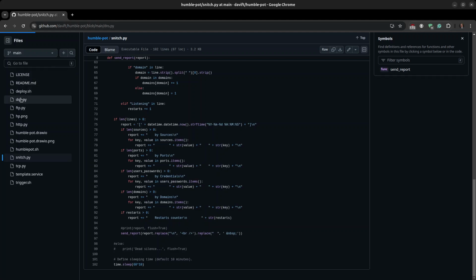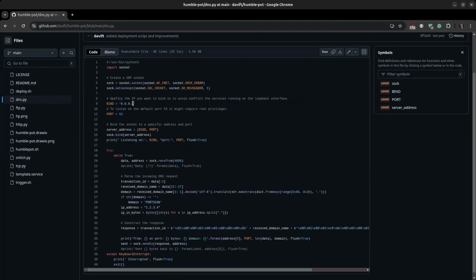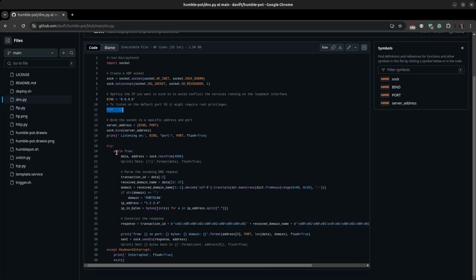Let's check the DNS module. It creates a socket, listen on all interfaces on port UDP 53, the default. Then it keeps always listening, one infinite loop, listening for data in that socket. It tries to identify what is the IP that the source is requesting the resolution.